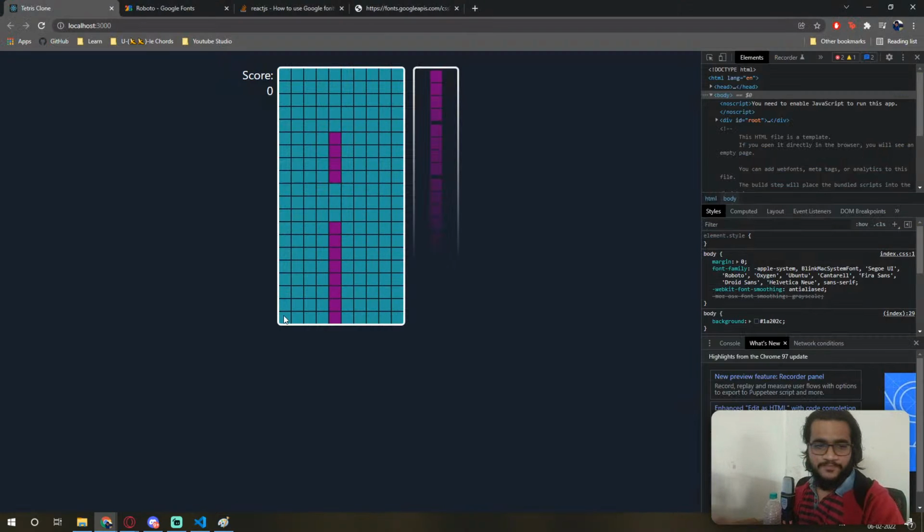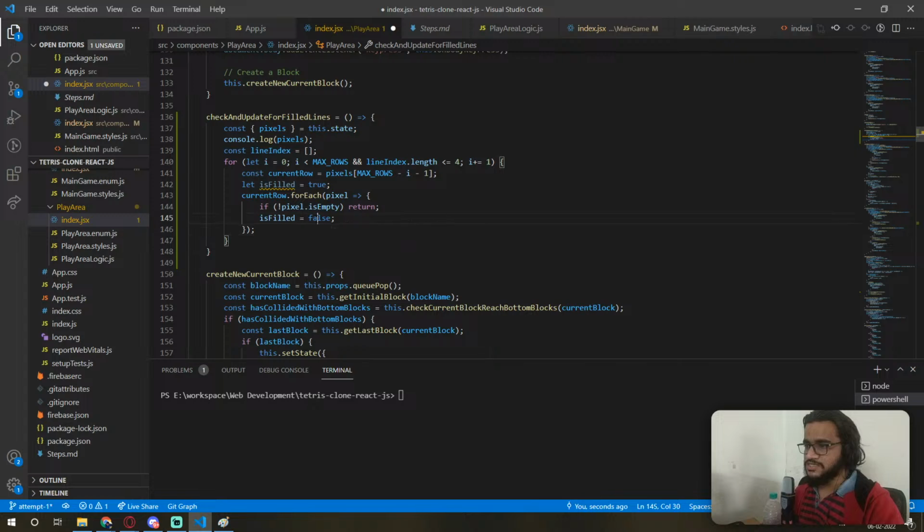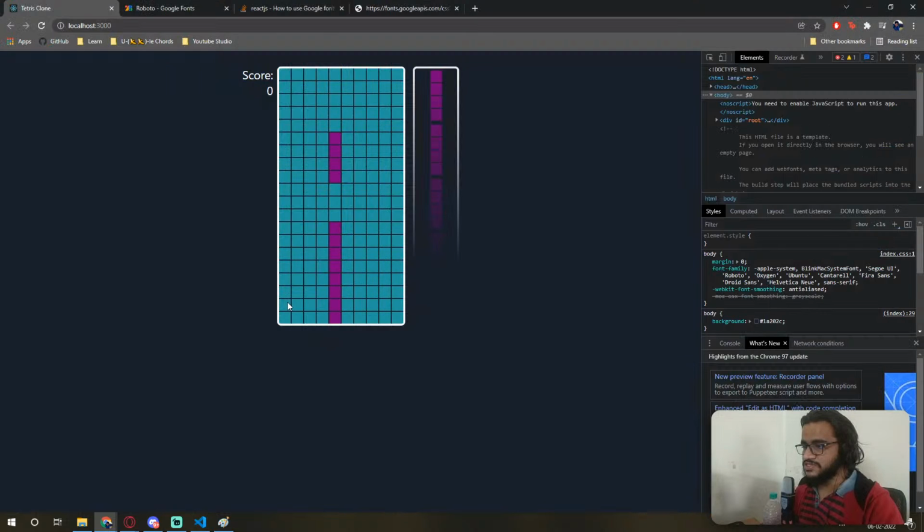So at every row we'll be considering that it is filled and check whether any one is empty, and if it finds one empty, it will just set isFilled to false, and then it will go forward.